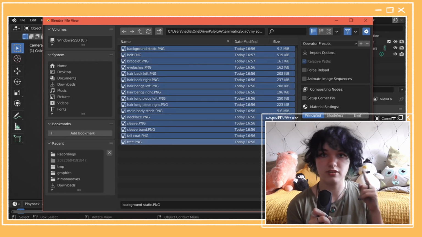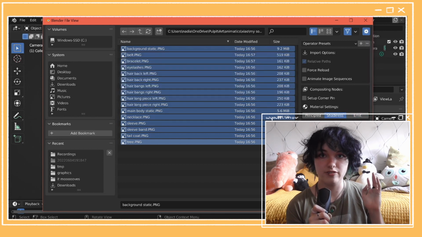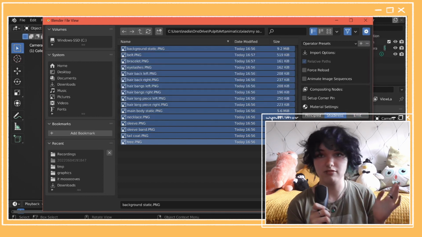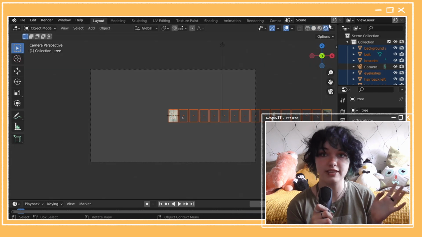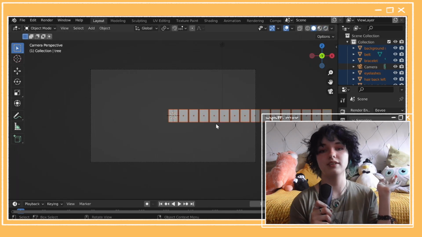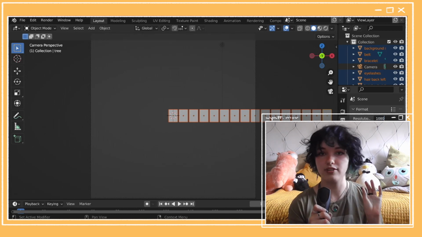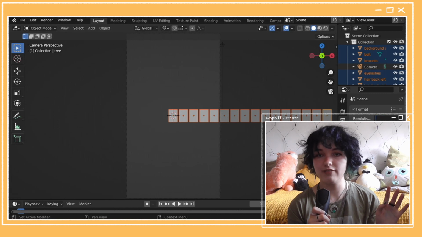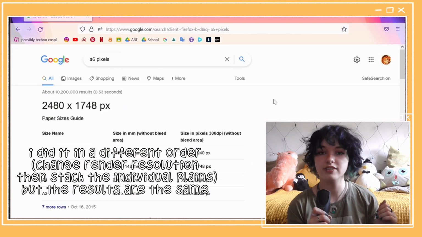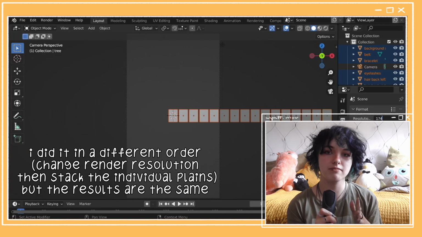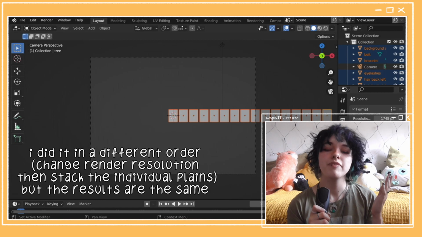Also, during the process, click this button to make sure they are not affected by lighting, because that would make it way complicated, and I haven't yet figured out how to play with lighting in these ones. They will import as a lot of blank planes in one line, do not worry. While you have all of them selected, click Shift S and then select it to cursor, and they should all get piled up back to the original shape of your drawing.